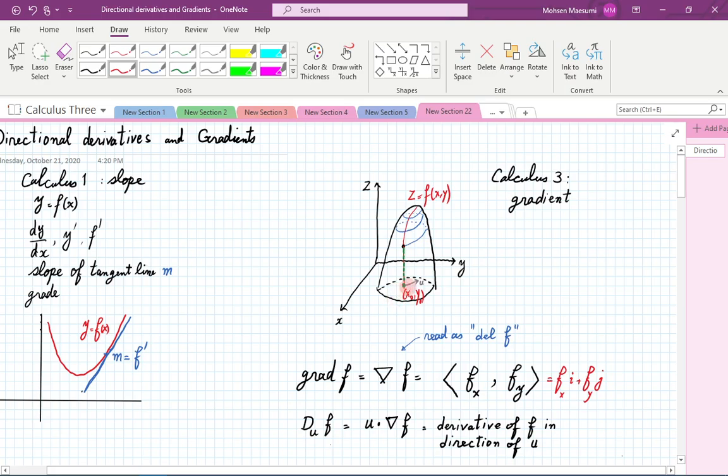So to decide what kind of a slope we are going to have, we need a direction, and that's going to tell us what the directional derivative of the function is going to be and the rate at which we are going to go up or down. So the idea came down to the gradient of a function, written as grad f or del f. It's made out of partial derivatives of the function. You can write it in this notation or the other one. And the directional derivative of a function in the direction of a vector u is just u dotted with this vector.